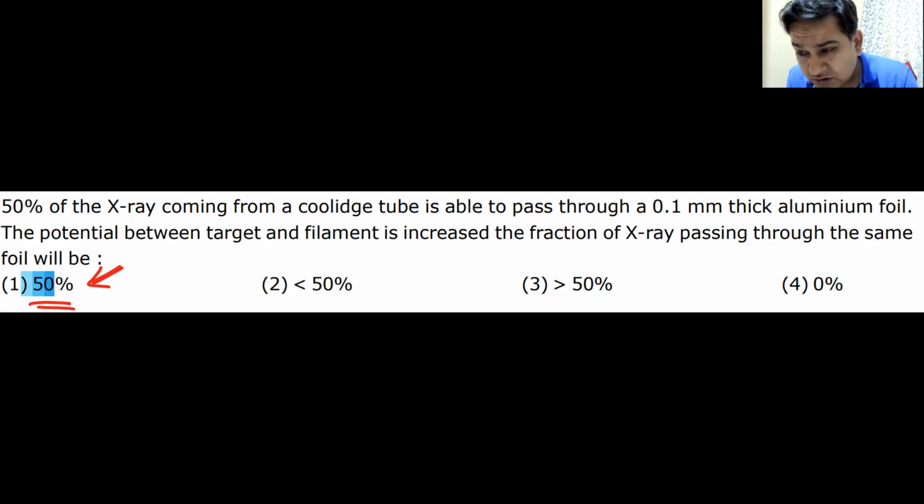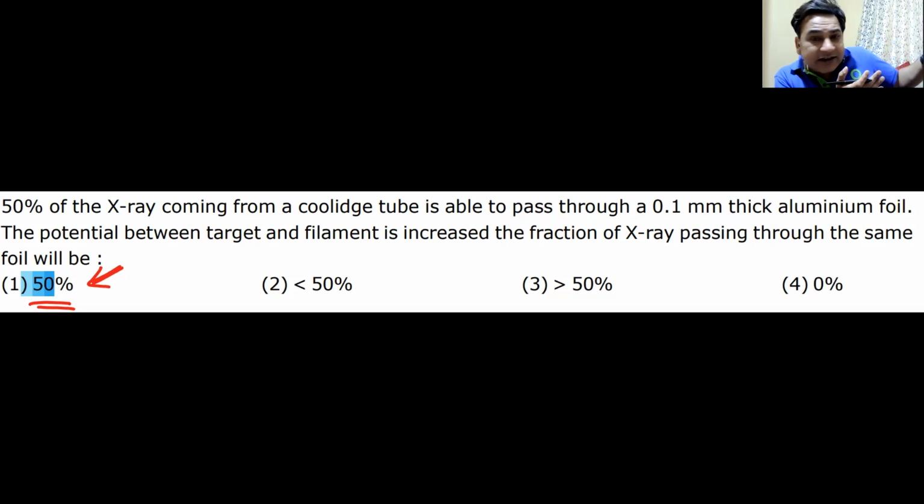But this is not the only way in which they can be classified. They can be classified in a different way. The different way comes because of the method of production of these X-rays. Now, we'll say method of production, sir. What do you mean, sir? Do I change the target, sir? How do I explain different X-rays by the method of their production? The method of production is the same.